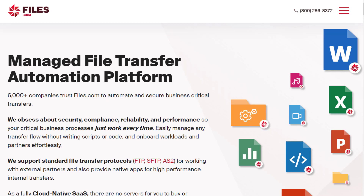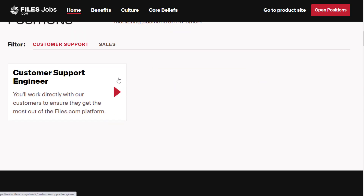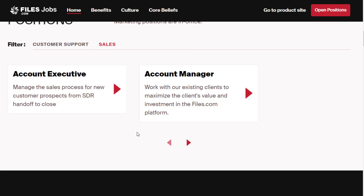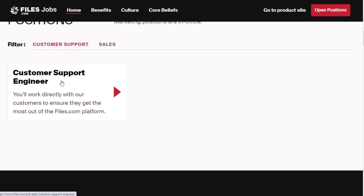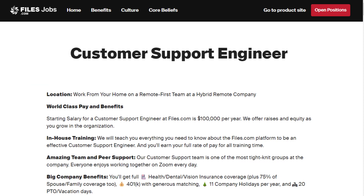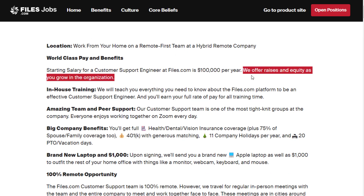They have a lot of jobs being filled recently. It's at files.com, which is a cloud storage company. If you go to jobs at files.com, you can see a few different jobs available right now. The main one you want to look for is the customer support engineer — usually the sales jobs, which are the other ones available, are going to be in-office. So if you want to work from home, look for the customer support engineer job right here.